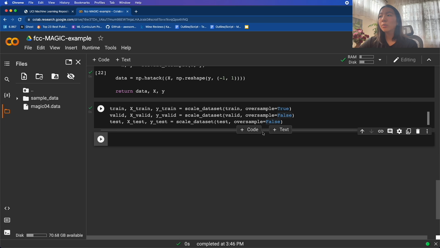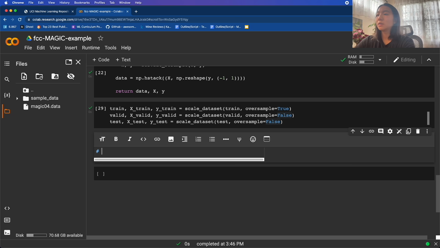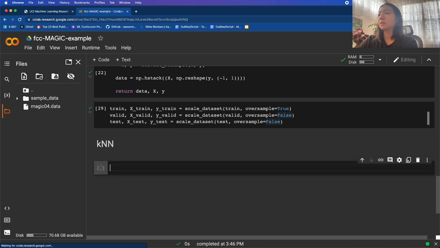Let's see how we would be able to do that within our code. So here I'm going to label the section k nearest neighbors. And we're actually going to use a package from sklearn. The reason why we use these packages is so that we don't have to manually code all of these things ourselves, because it would be really difficult, and chances are the way that we would code it either would have bugs or it'd be really slow, or a whole bunch of issues.